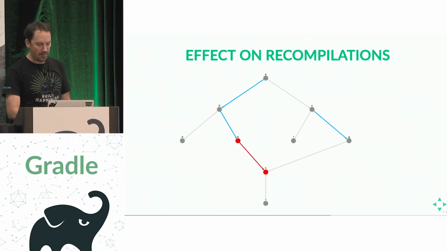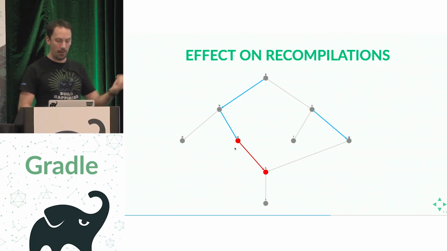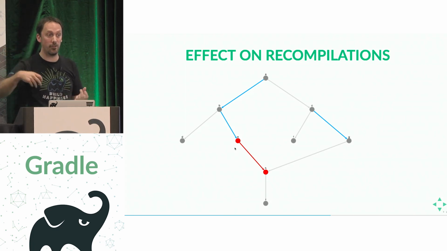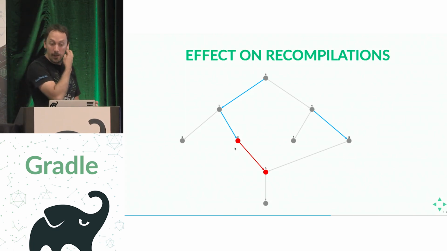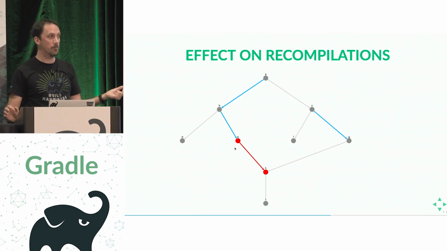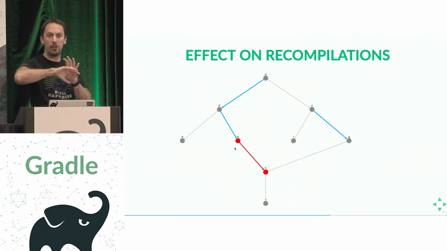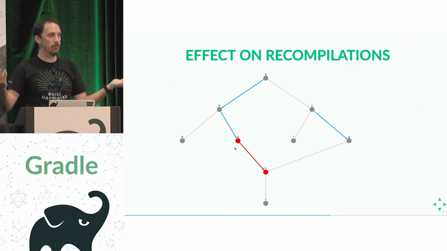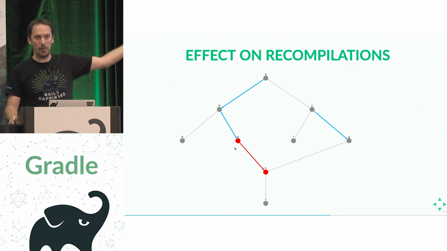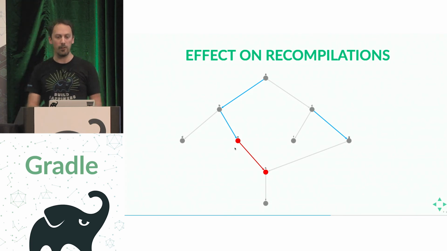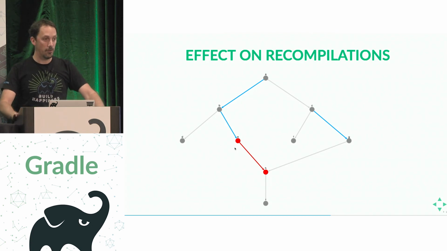So the effect is that when we change H and we recompile E, because we have to check if we changed the public signature, so maybe we broke something, once E is compiled, we're done. Because we didn't change anything in E. So it's just compiling again against my library, and if it passes compilation, done. We know that we didn't break its API. And you have that for free. You don't have to enable it. It's already in Gradle 3.4, so we just interrupted the whole cascading chain of recompiles for free.